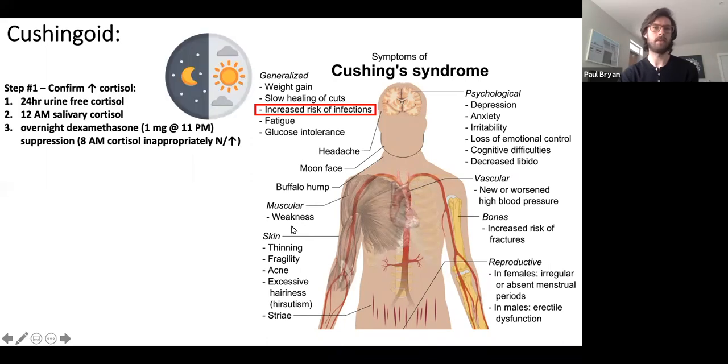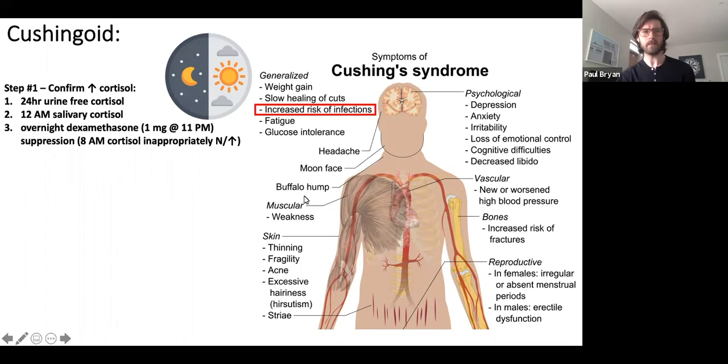So the first thing that you want to do is confirm that they have increased cortisol. That's the first step. And what we really do is take advantage of that diurnal variation that we talked about earlier to test if the cortisol levels are appropriate. Probably the one that I use most commonly in the outpatient setting would be a 24-hour urine free cortisol. It's a little bit intensive in terms of collecting urine for 24 hours, but these can give you accurate results. There's a couple other options, and these I more often see used in the inpatient setting, maybe because you get the results back more quickly.